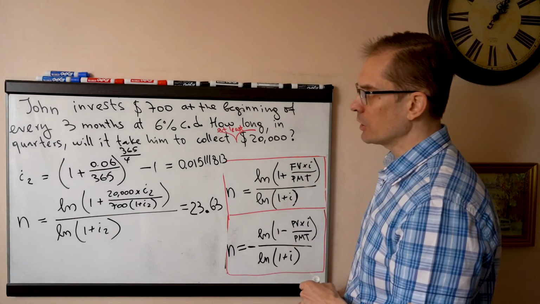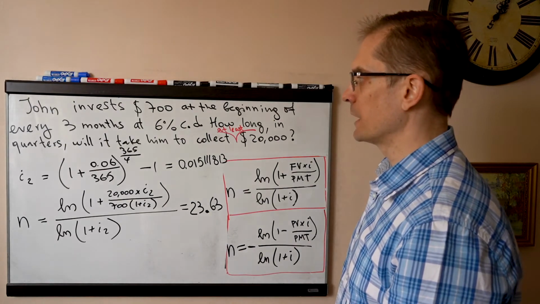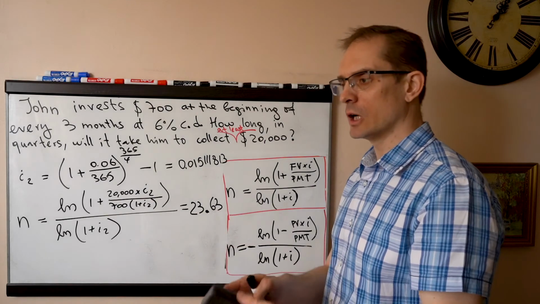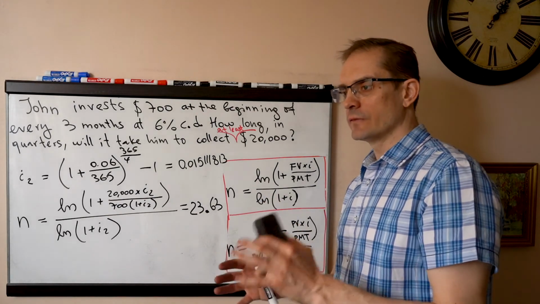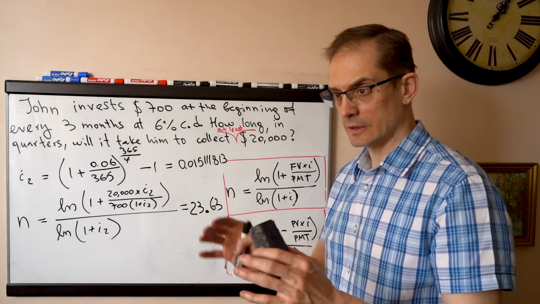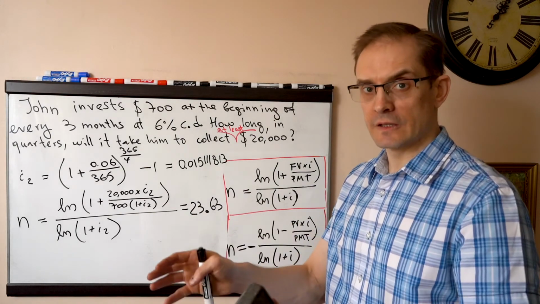What I want to do now is consider exactly the same problem, but make it a present value problem, to show how for due annuities, present value can be a little bit different in terms of interpreting the answer as time versus the number of payments.